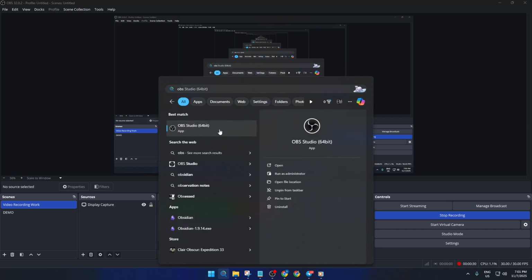Next, give OBS a quick restart. It might sound obvious, but closing OBS completely and reopening it can be surprisingly effective. Sometimes minor errors or temporary hiccups build up during long sessions, and just restarting clears things out, kind of like refreshing a browser when a web page won't load. And if that doesn't do the trick, I suggest restarting your entire computer. It's a quick way to fix temporary system glitches, especially if you've installed updates, changed display settings, or used any graphics-heavy apps recently.